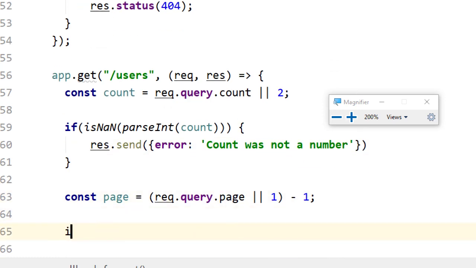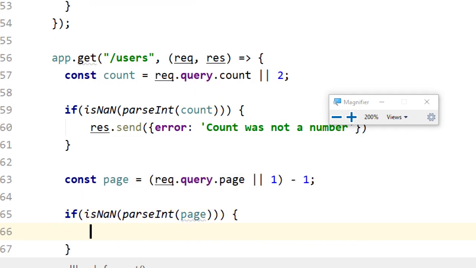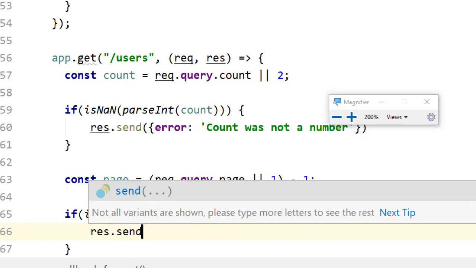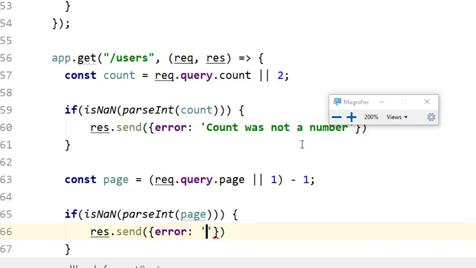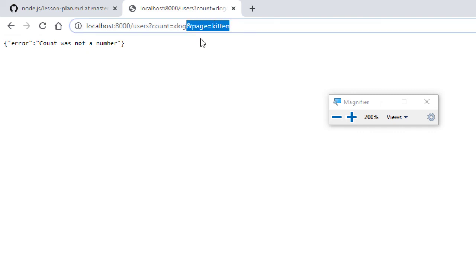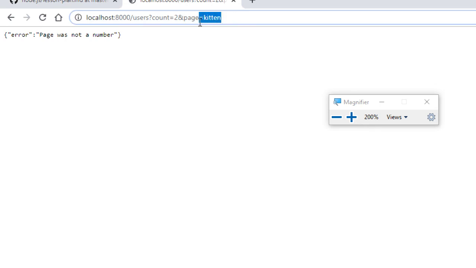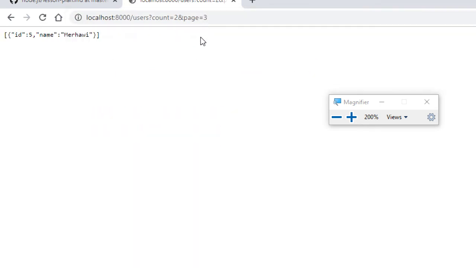Do the same thing with page. And then I wouldn't be allowed to send horrible things like that. So if I now set this to 2, then it'll just give me no, page is not a number, okay, and then we're good to go.